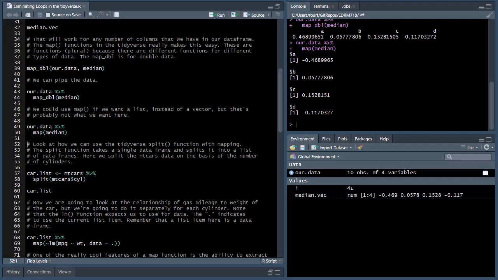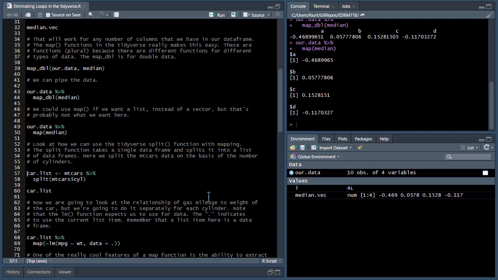Now let's look at how we can use the split function with mapping. The split function takes a single data frame and splits it into a list of data frames. Remember when we used tapply before? Well, we can do even more powerful things here by using this split function.